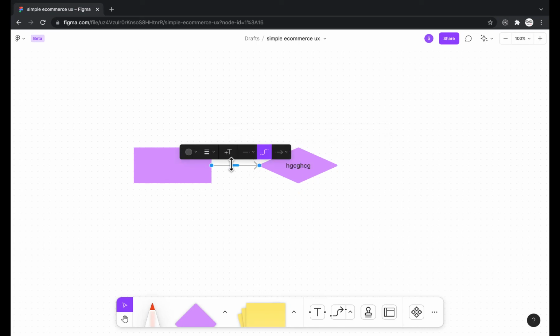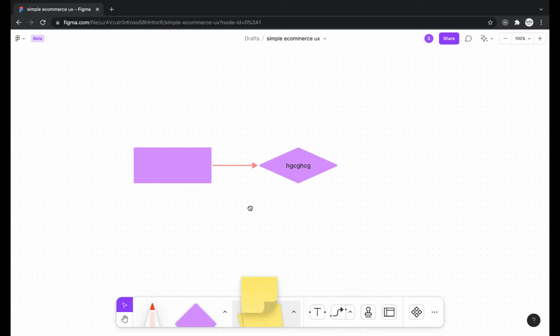So I have my arrow here as well. I could change the color to different kinds of arrows. I could change the pointers to different kinds of pointers that I like. For example, something like this would be great. I could change this other one, that is the edge, this other edge here. I could do a lot of stuff. I could change the color of this arrow to give me the same exact color or something of that particular nature, right? So many things. This same arrow is what you get when you use these connectors here. It's basically the same thing, so you can use that to draw shapes.